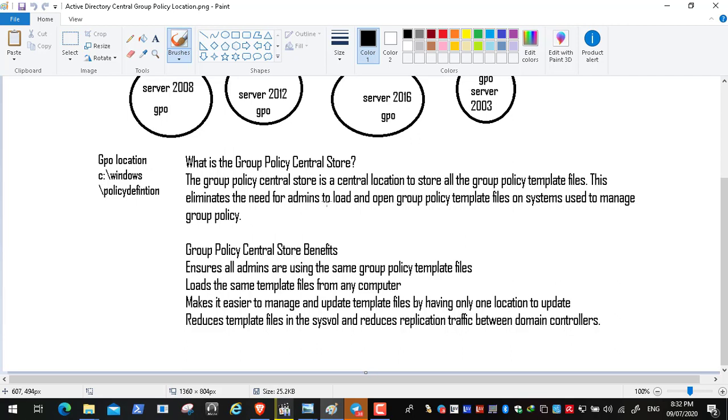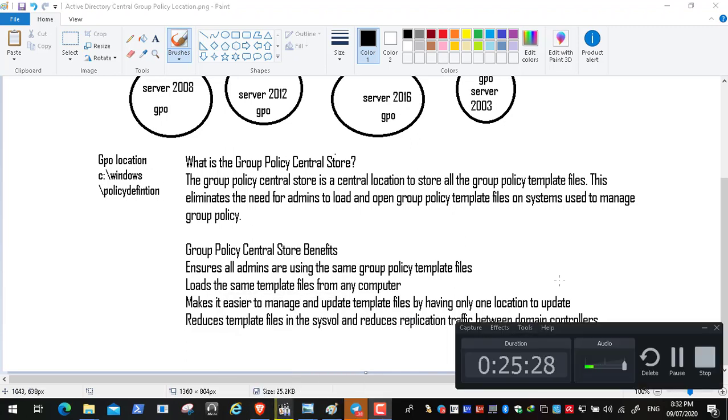This eliminates the need for admins to load and open group policy template files on systems used to manage group policy. Here are some benefits of using the group policy central store.